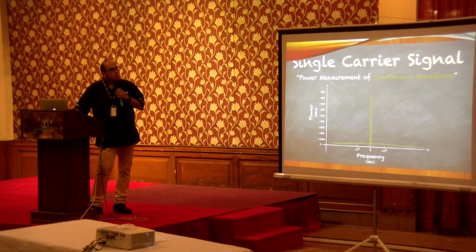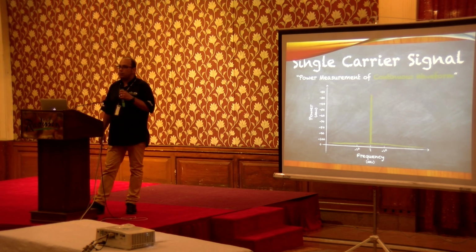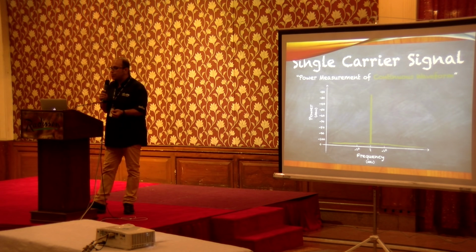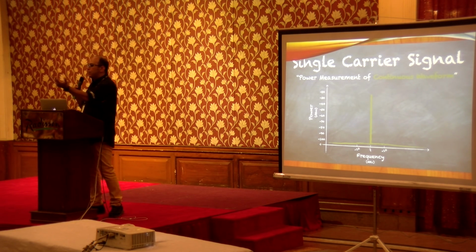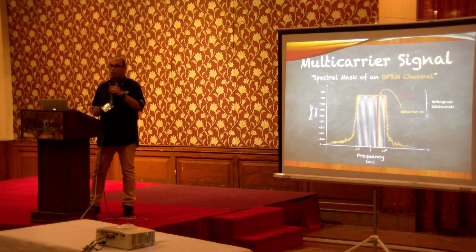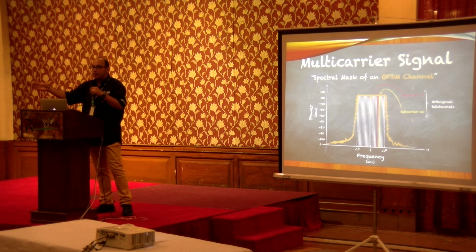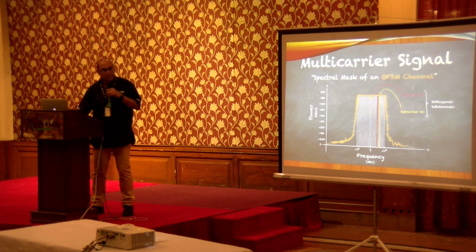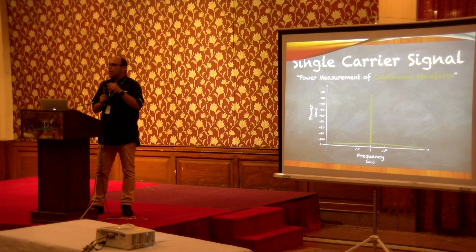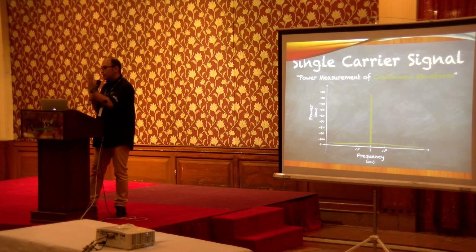This is the single carrier signal. It means this is only one of the spectrums that you are using to transmit. But when you are using a 20 megahertz or 40 megahertz channel, you may have a bunch of these carriers. We call them carriers, but carrier normally is the name of the middle signal.